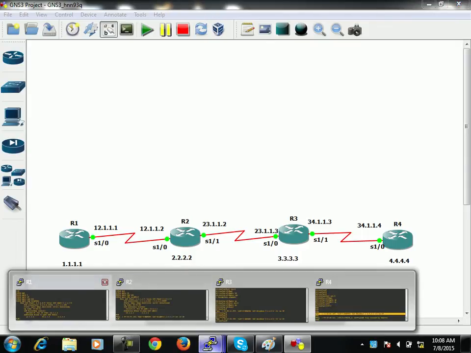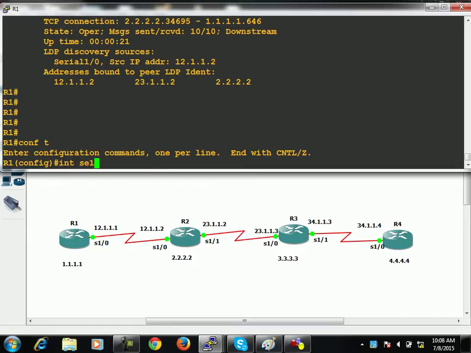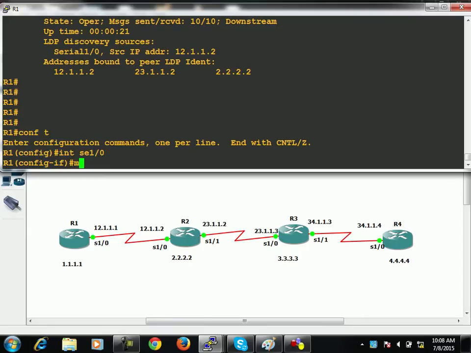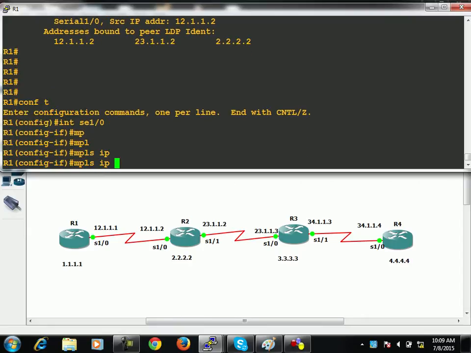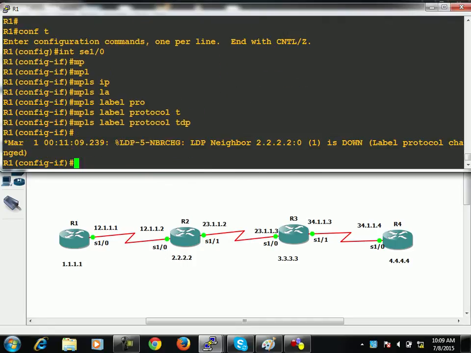Now very first thing, here we saw that on S1 by 0 I enabled the MPLS IP command, right? After enabling this MPLS IP command under the interface mode, it enabled LDP over there. If you want to use TDP in place of LDP, then you can also use it. The MPLS label protocol command can be configured under interface mode, and now you will see that neighborship will not come up. In troubleshooting they can do that. LDP will be running over there, but at one end they can configure TDP so that your LDP peering will not come up, and now your labels will not get exchanged.